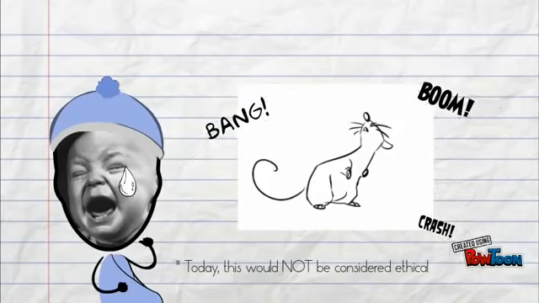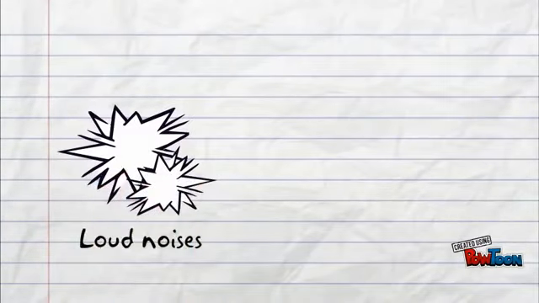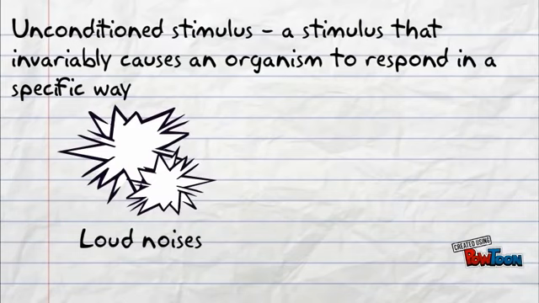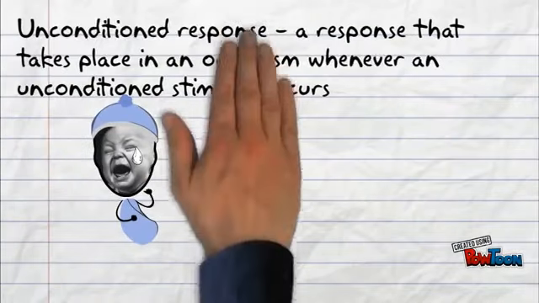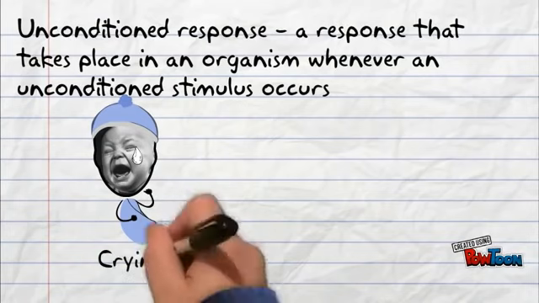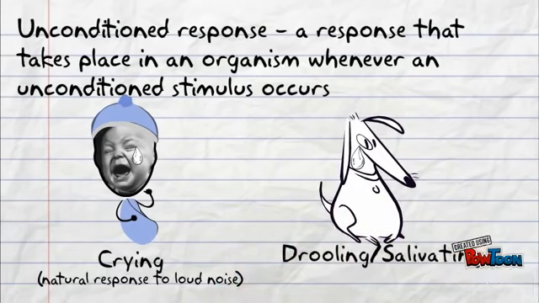After a while, all Watson had to do was bring the rat near Little Albert and the baby would scream and cry. In this experiment, the loud noises were considered the unconditioned stimulus. Little Albert didn't need to learn to be afraid of loud noises, just like the dogs in Pavlov's experiment didn't need to be taught to drool at the sight of food. These things provoke certain responses naturally. Therefore, Little Albert crying serves as the unconditioned response. Crying or screaming is a baby's natural response to loud noises. Likewise, drooling is a natural response for dogs that smell good food.